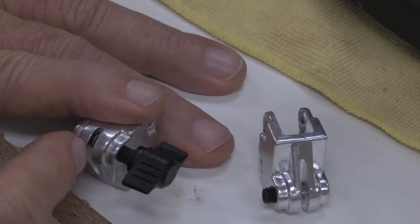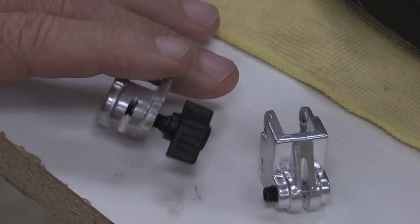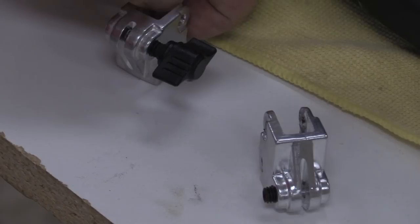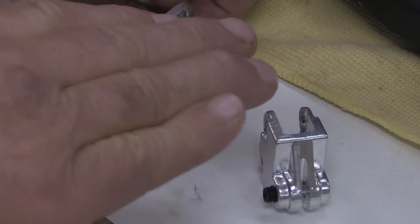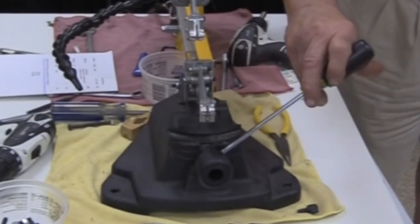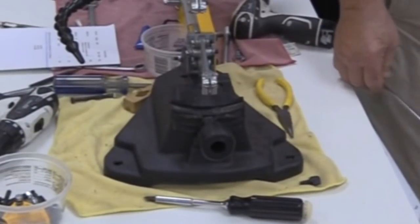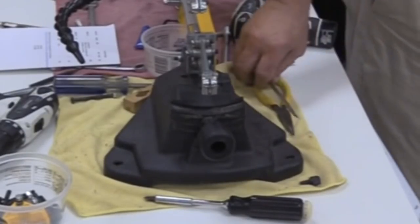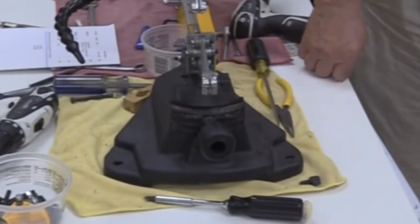But by having that set screw protruding into there by a 32nd of an inch, both top and bottom, the blade will already be 90 degrees, straight up and down, and you shouldn't have to do extraordinary things in order to get the tilt of the table level. The trunnion on the table will detent against this detent down at the bottom here, and that should, by all rights, be zero. The more you run that set screw out, the harder it is going to be to get that blade in there, right? Yes, the set screw is actually going to get in the way of you threading the blade if you get it any more than a 32nd.